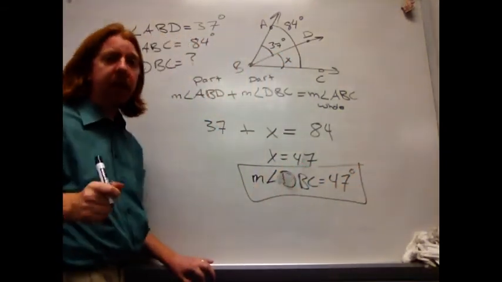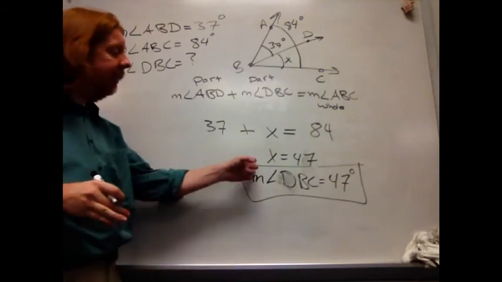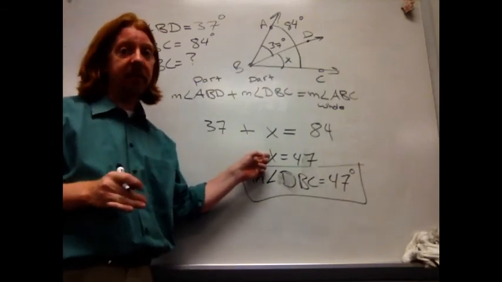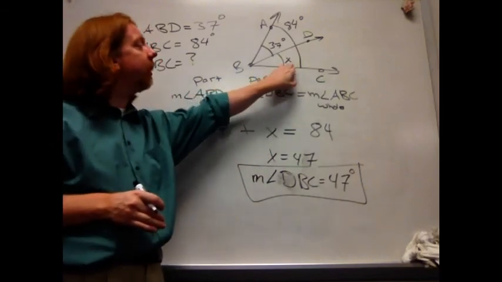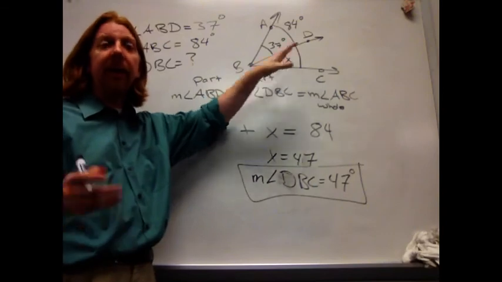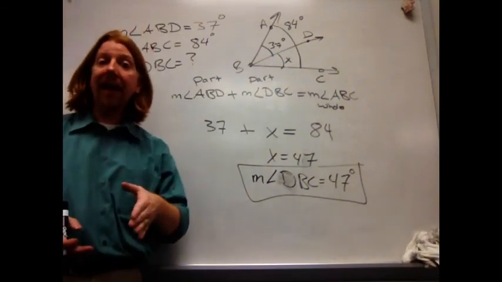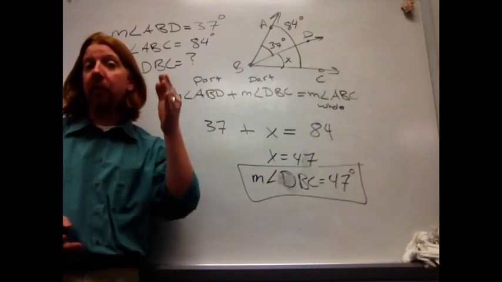A common mistake a student might make in a problem like this is not to read the question again and to leave an answer that doesn't finish the problem because perhaps DBC wasn't x, it was x plus 3 or 3x minus 2. It was something that involved some kind of substitution. So you always want to go back and double check to make sure you've answered the question.